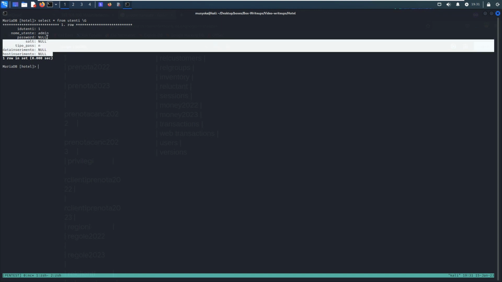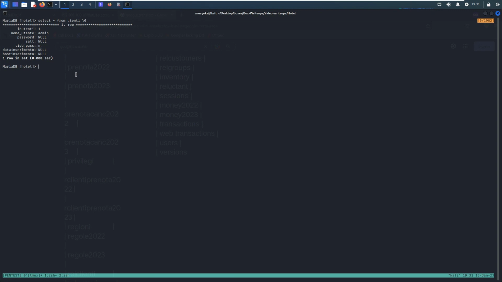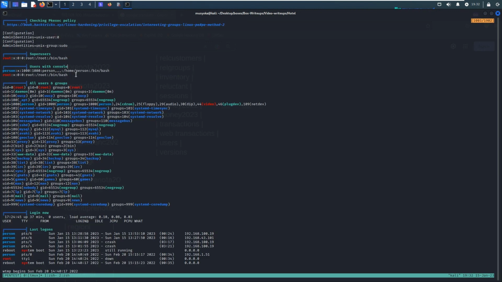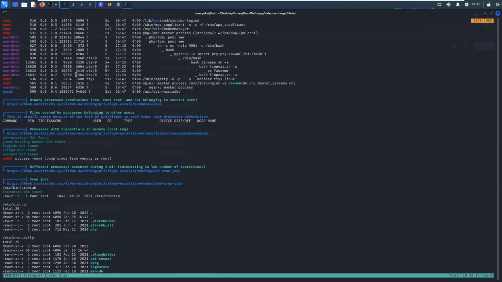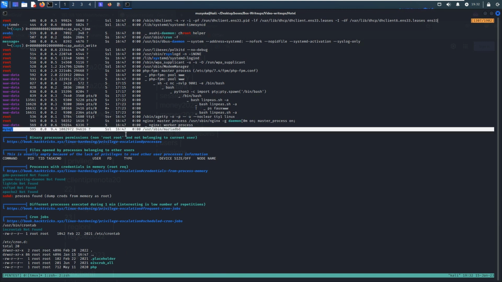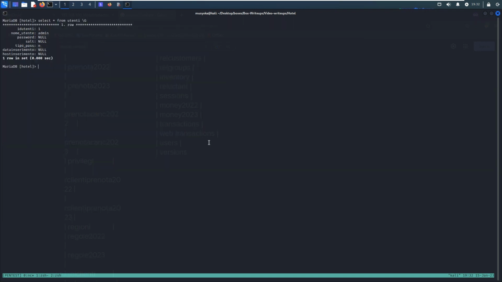So basically, MySQL hasn't given us anything interesting. And also, if we decide to look at the linked results that we had initially identified, give it a second, I'm just looking for the MySQL MariaDB process. You can see that MySQL is running as the MySQL user. So even if we exploit it, it's still not going to give us any privilege escalation. So basically that appears to be a dead end. So I'm just going to exit from the database.